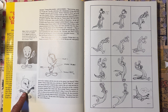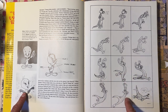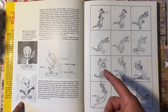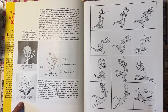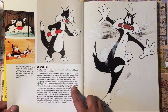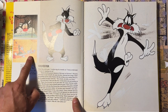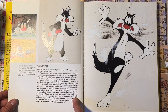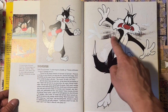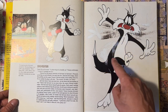Just looking at this stuff — it's great if you're an animator and you want to learn how the Warner Brothers guys did it. Great posing, antic, back, jump, boom. If you're an animator and you want to learn, just copy that as a test. You don't usually see this in animation books anymore because so little 2D is even done. These great up-close shots — it's a great expression shot there with Sylvester.